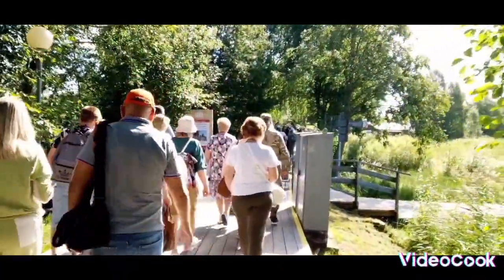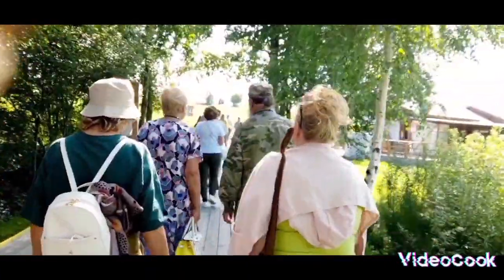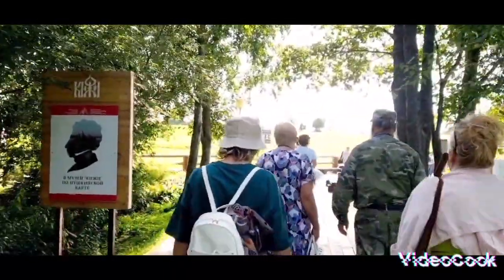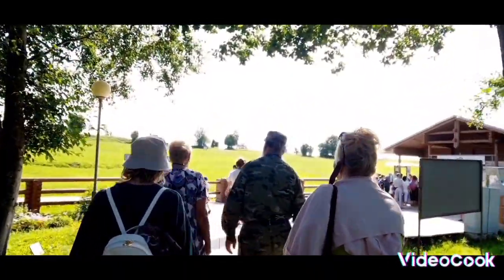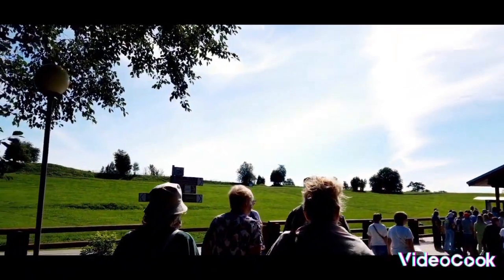Tourists from all over the world come to Karelia to see these monuments, which are included in the UNESCO World Heritage List. The most famous monuments of Kizhi date back to the 18th century, but the history of the island is of course much deeper. People have lived here for over 9,000 years. The Kizhi churchyard was first mentioned in 1563.